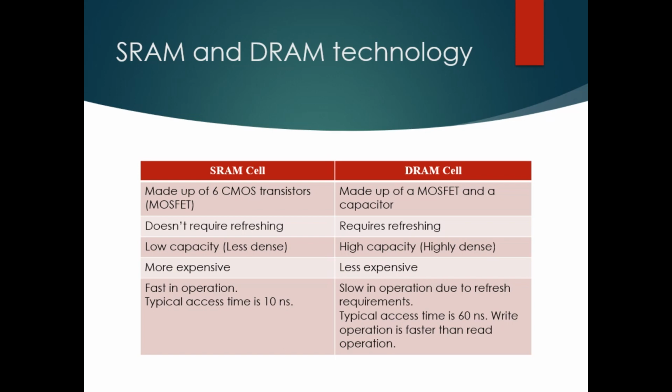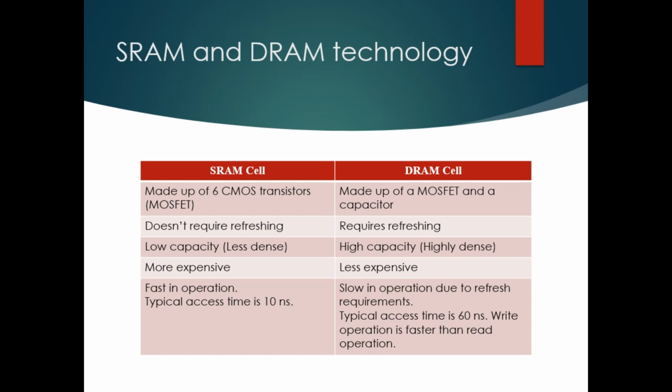The first one is known as static and the second one is known as dynamic, because in the first cell, the applied voltage across the transistor is measured to get the information. Basically the information is stored in terms of voltage and it is not going to change unless you alter it. So it is static memory. But in dynamic RAM, information is stored in terms of charge, and unless controlled, this charge keeps on varying within a capacitor. You know the properties of capacitors. So it can keep on changing, and you keep on refreshing the cell. For that reason it is known as dynamic.